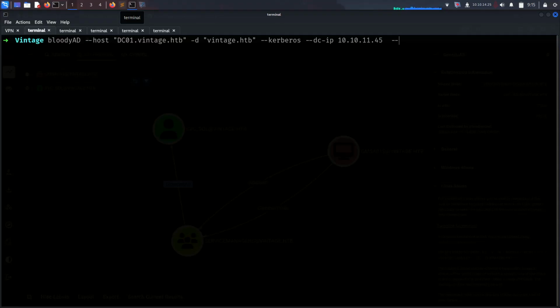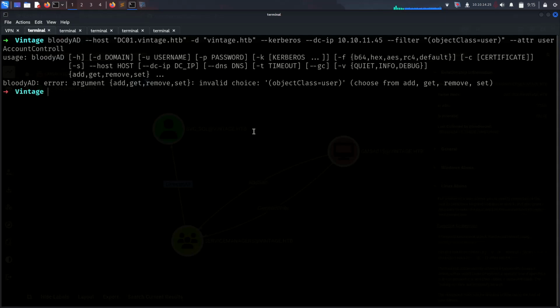And for that, now we can check with --filter, where we are trying to get objects of the class user, right? Then --attribute, and here, userAccountControl. So we are just checking them, and then we can continue.